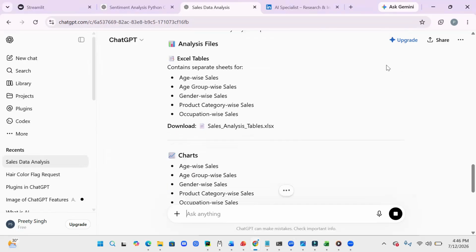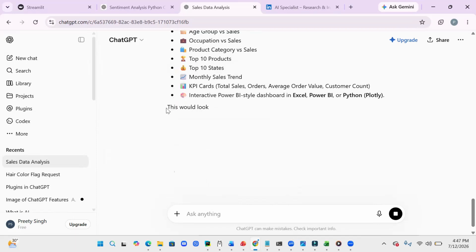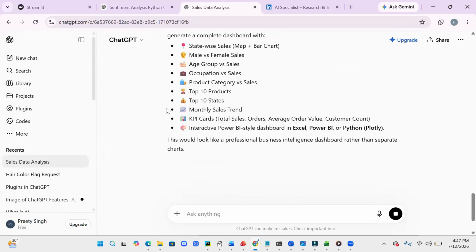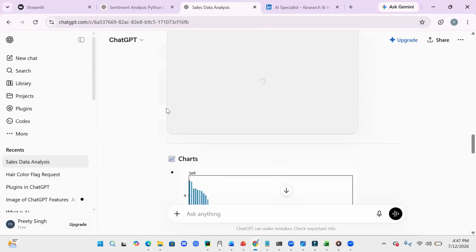It has analyzed these files: age-wise sale, age group-wise sale, gender-wise sale, product category-wise sale, occupation-wise sale, and you can download the table. It has created the chart. It can create a professional dashboard. These charts are slowly coming.